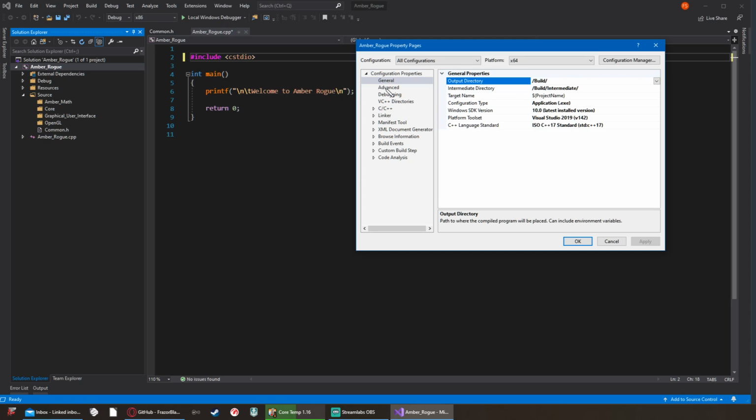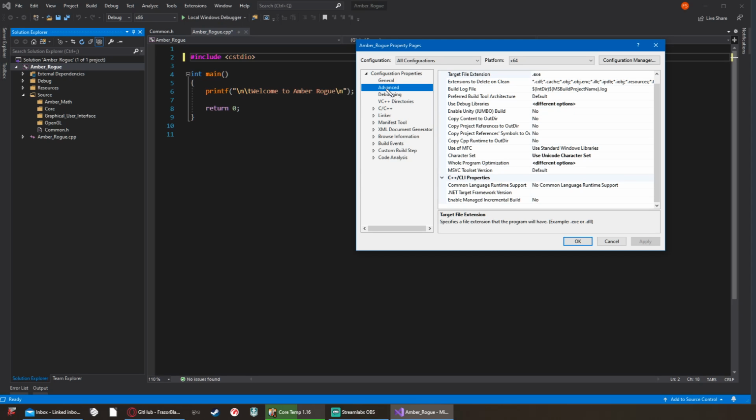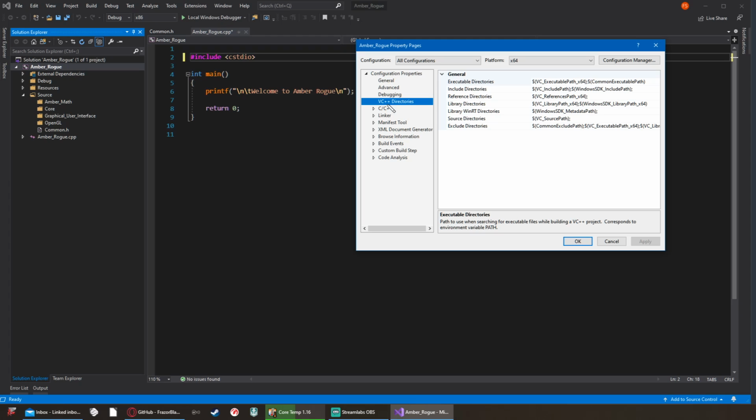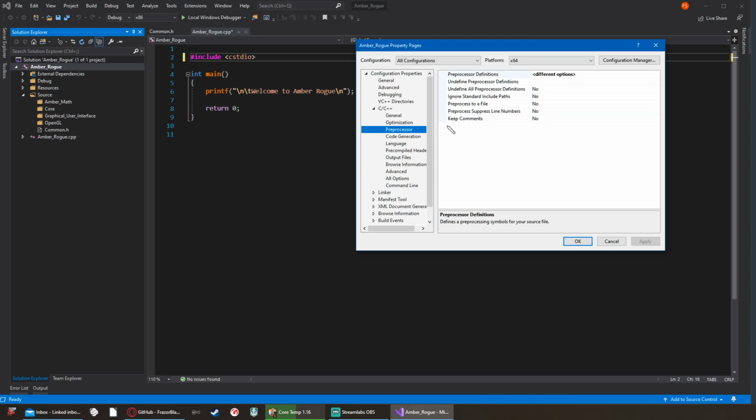Alright, advanced. Don't really care. Debugging. Not bothered. I am not putting it in there. Right, C++, linker. Preprocessor, that was it. Ah, damn, there's different options.